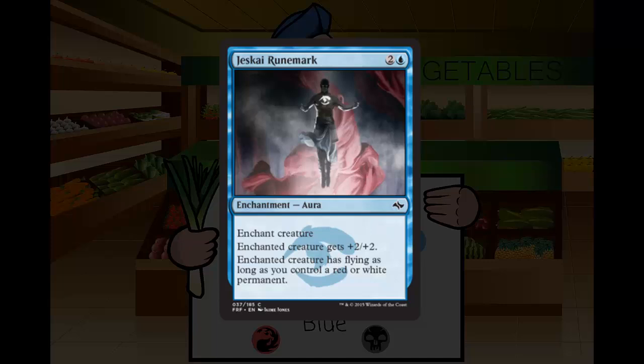This has the usual 2-for-1 potential that all auras have. So this isn't going to be crazy high, but it's all right. I can see myself running this in most Jeskai decks that I run, especially if blue isn't my main color, especially if I'm main red or main white. I can see myself playing this. I can also see myself cutting it. If I just have a lot of good creatures, I'll put in a good creature over this any day. So this is kind of just a solid C-.